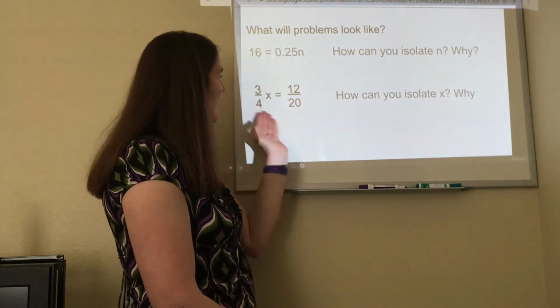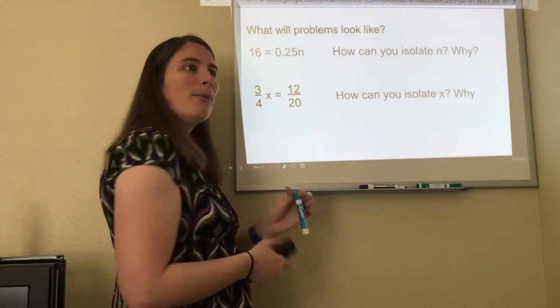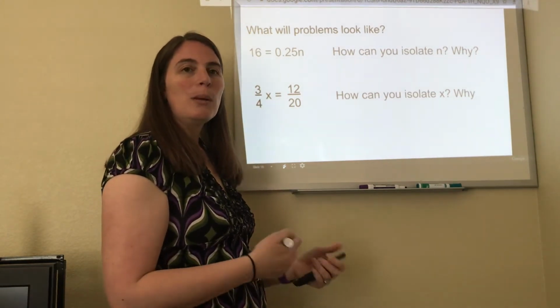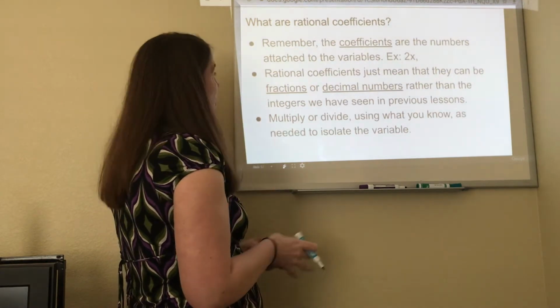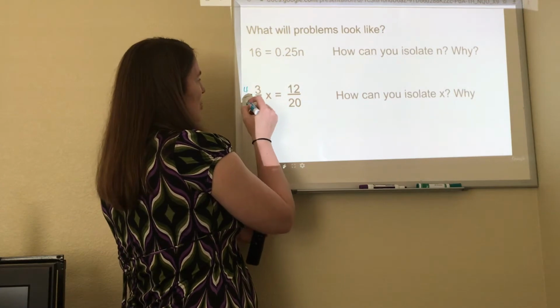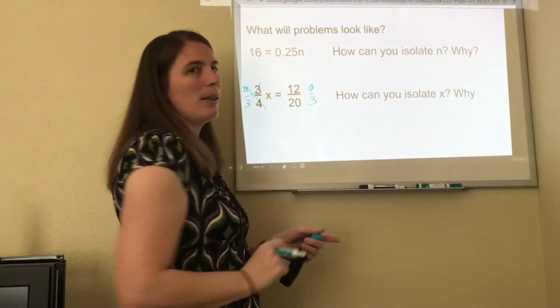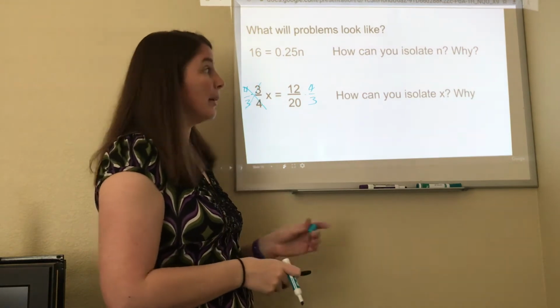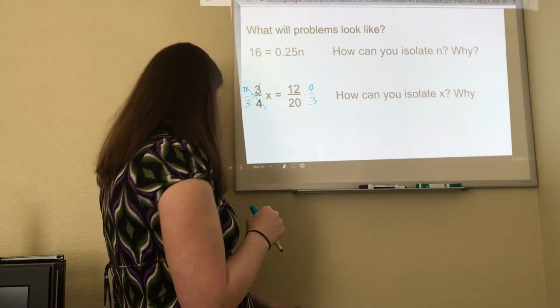In this case here, we have to do the inverse, right, of being multiplied by 3/4, which would be 4/3. So we would actually multiply both sides by 4/3 on each side. Okay? And that would cancel out everything on the left. And I'm going to explain it a little bit on the next slides here.